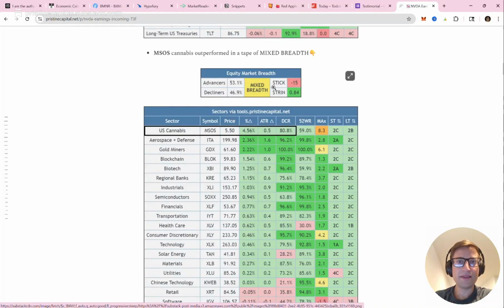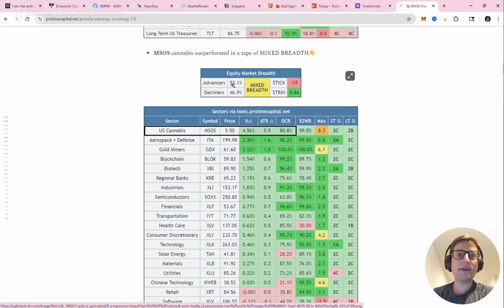Then you can see on this section, we're seeing the breadth of the equity market on that particular day. You can see there was mixed breadth, which for me, if you go from an environment where the market's ripping really hard and there's always really strong breadth, like 90% advancers, 80% advancers, and then you start going to an environment where you're seeing back-to-back days of mixed breadth, usually that's a signal to me that it's time to be a little bit more cautious.